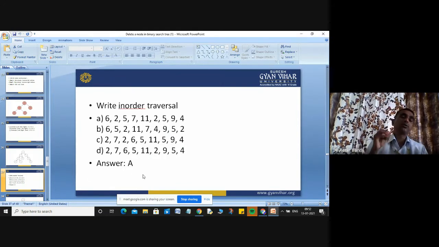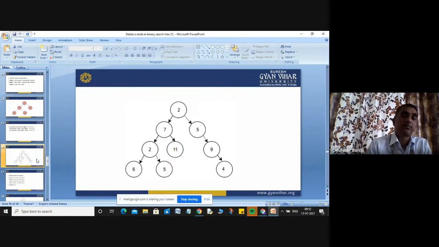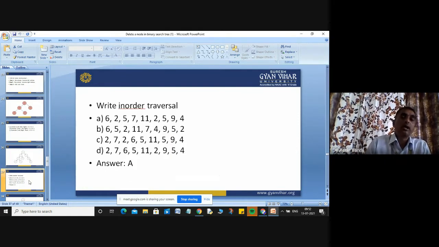That's why C and D are impossible, because in C and D the first value is 2, and that is not a left subtree value. That's why both C and D options are incorrect.